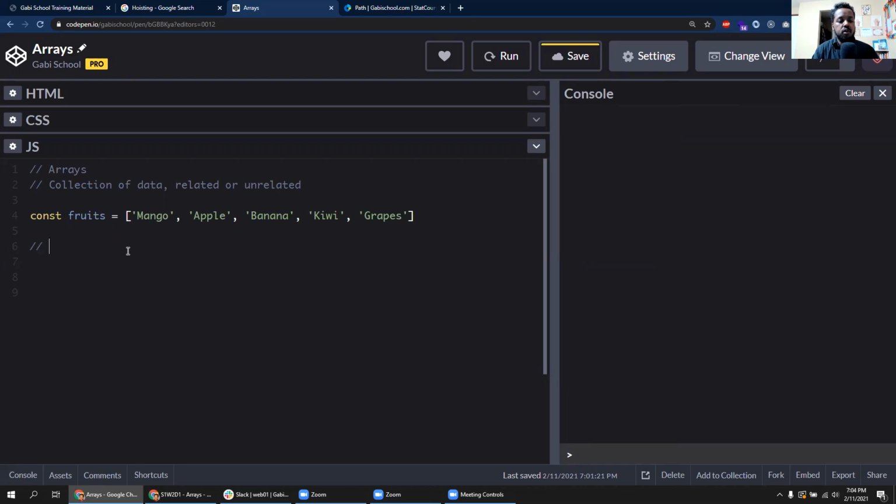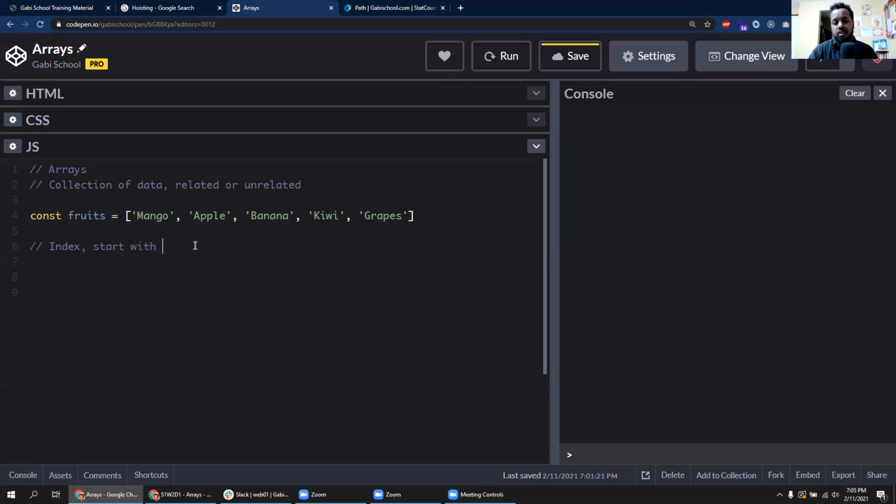The number is actually called the index. The unique thing about arrays is that they have something called an index. And what is an index? An index is a number that's automatically assigned to every item in the array by the browser.